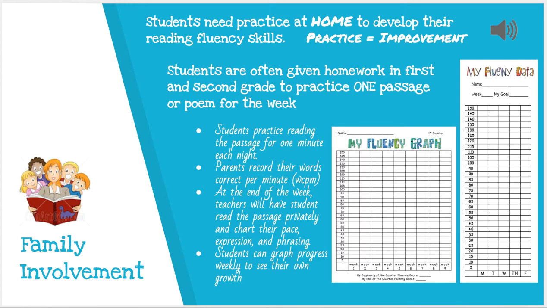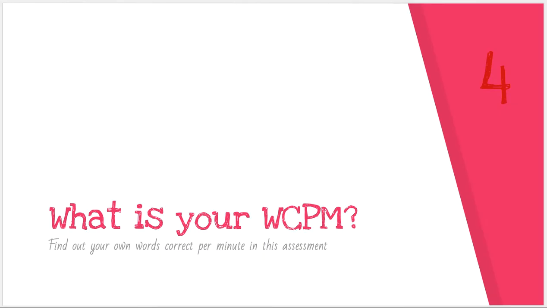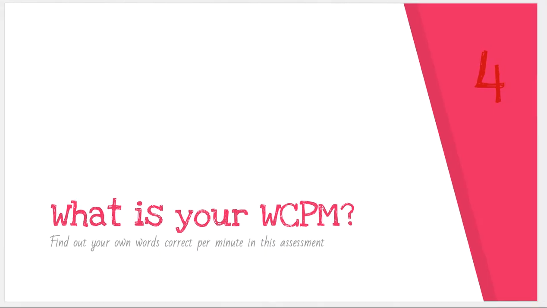And then you'll be doing your, I'm sorry, I skipped ahead on you. This is a slide on family involvement. And again, you can click on each of these to see them bigger and also listen to the speaker for more information. Now we're going to find out your own fluency rate.